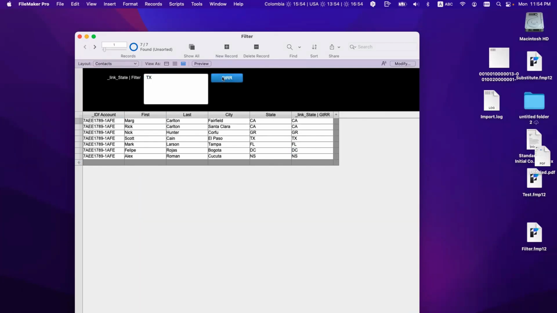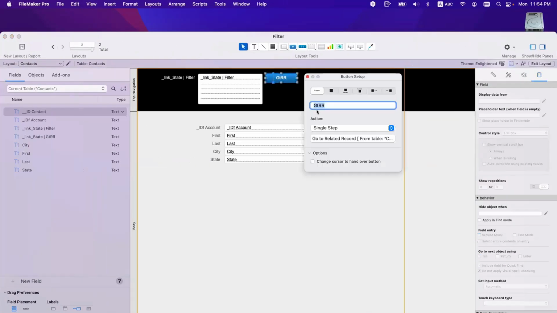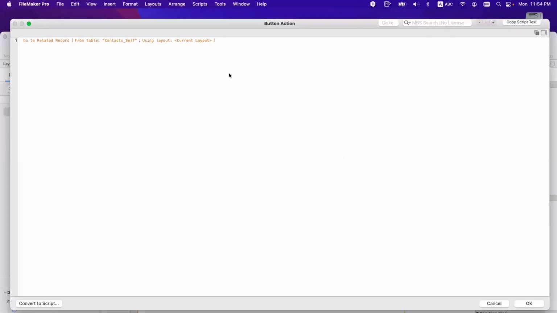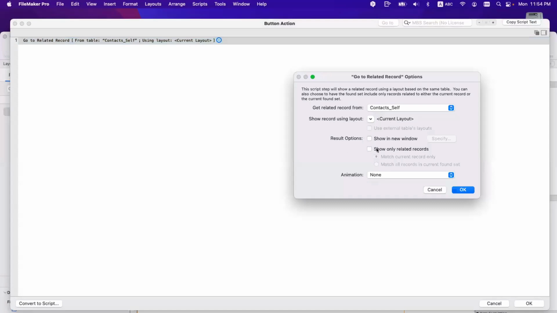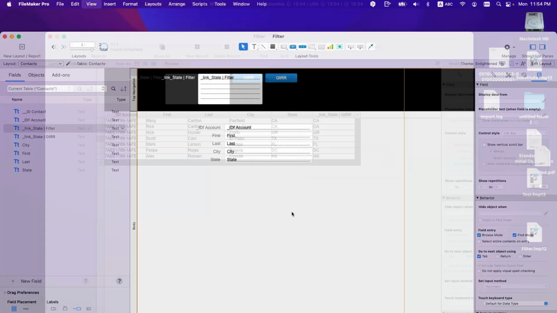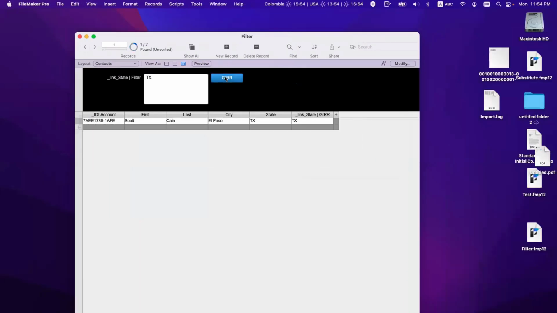See, it will go here. Boom. Go to related record. So that's what it means. But here I have go to related record, but show only the related records. I'm going to explain that later.